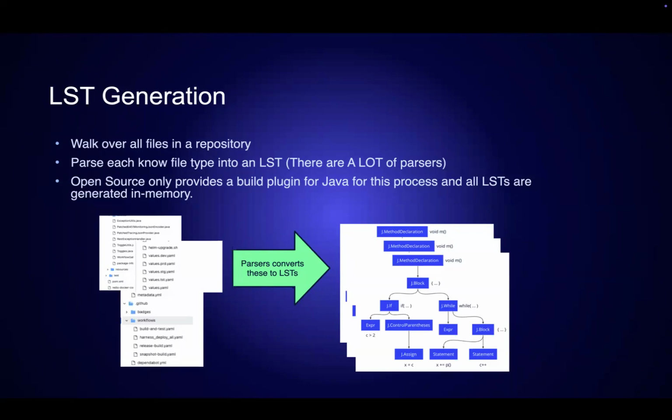So anyway, pretty neat. All these different parsers are running inside the VM and they're converting them all to LSTs. The LSTs, in the case of the open source stuff, are all held in memory, right? I mentioned there's a ton of data in there, so this can be kind of memory intensive if you have a large project. Moderne solves this problem with a streaming API to do this at scale. But it's still pretty good, and I've been able to run this on some very large Apache projects and it works fine. So just keep that in mind.